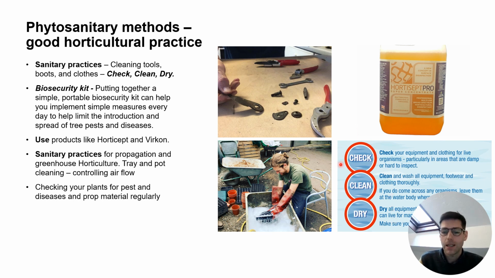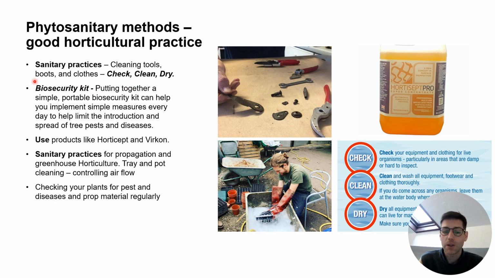Now, this is more to do with working in or near water, but you may well work in or near water in your horticultural role, say in a pond or water body. So this is quite an important thing to remember. It's really, really good for the ornamental value of your pond not to have any invasive species in, for example.